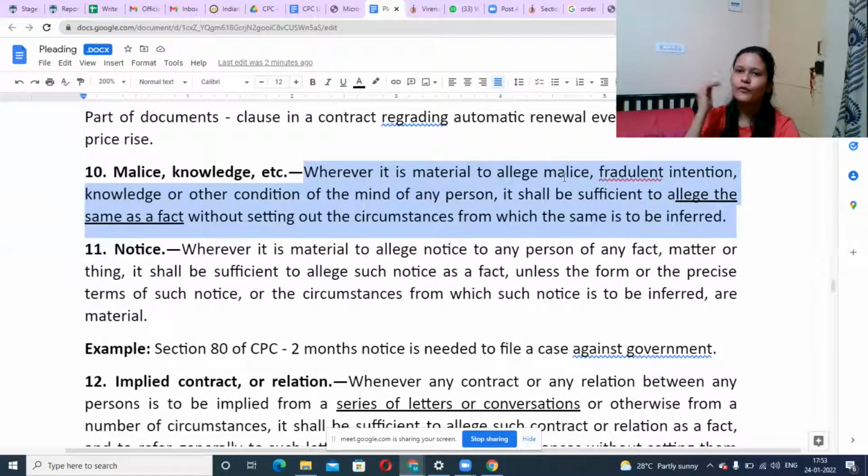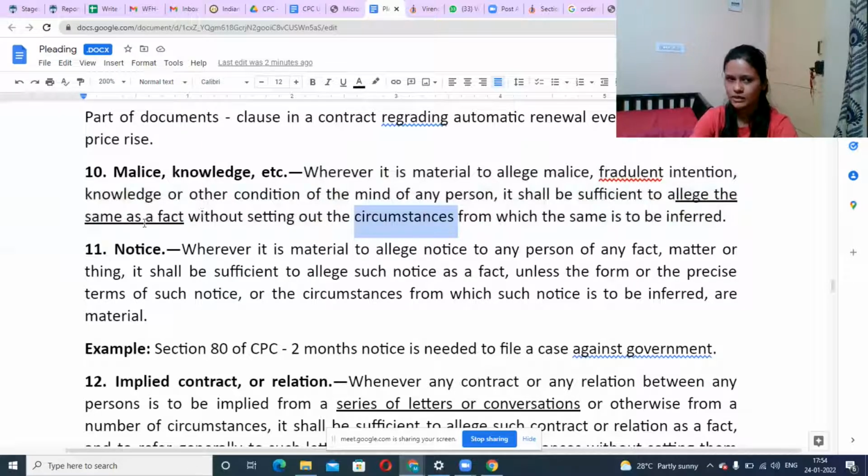In the same way, how we inferred a certain thing is also not necessary, because that might again narrate an entire story of a few months or a few years. So those things would not be necessary to be mentioned in the pleading. So for malice or knowledge, etc., you don't need to mention in detail how you inferred it from what situation. Just mentioning it as a fact is enough in the pleading, so that the other person knows that, okay, these are the charges. It talks about bad intention also, intention as a point in the pleading. So that has to be there.